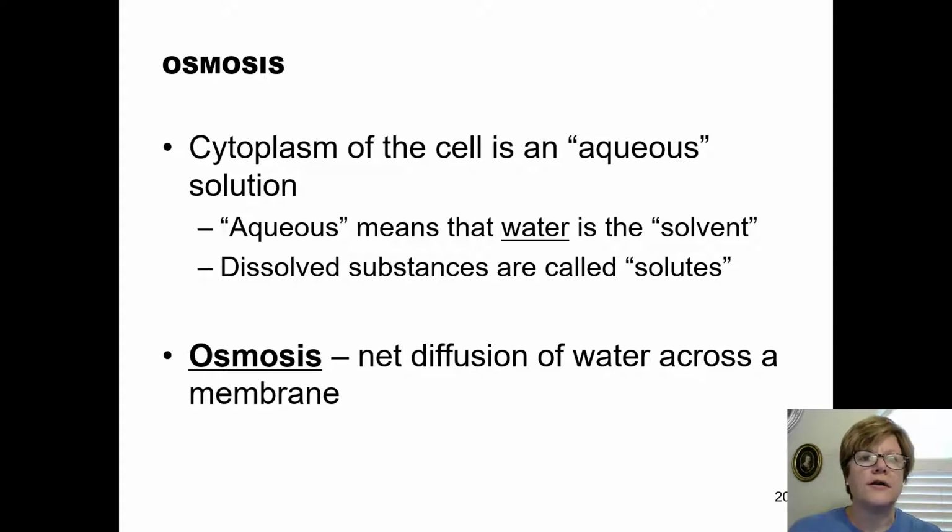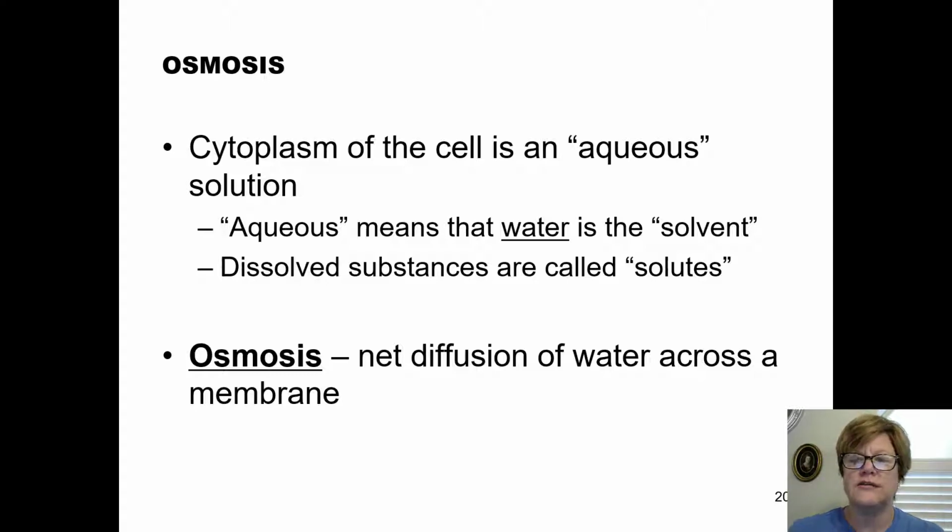All right, but let's look at water. This is really water going across a membrane. Water always has to go across a membrane through either a channel protein or through bulk transport. So we're going to look at it mainly through a channel protein in this section. So osmosis is the diffusion of water across a membrane. When you talk about osmosis, you are literally only talking about the movement of water along its concentration gradient across a membrane.